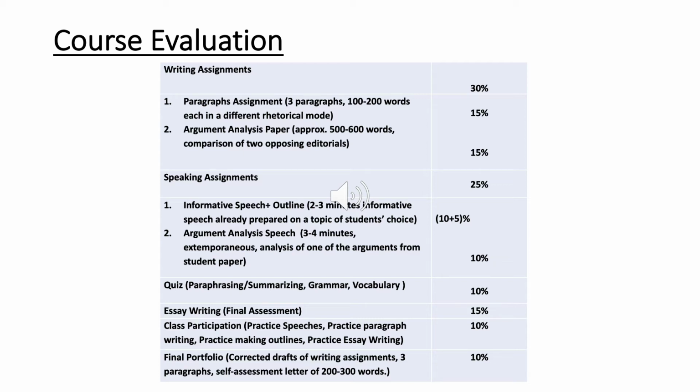Then quiz: paraphrasing, summarizing, grammar, vocabulary, 10%. And after that, essay writing. It is the final assessment. In the final assessment, which carries 15% of the grade, you will write an essay. Class participation carries 10% of the grade. It might involve practicing speeches, practicing paragraph writing, practicing making outlines, and practicing essay writing. Final portfolio: corrected drafts of writing assignments, 3 paragraphs, self-assessment letter of 200 to 300 words. I'll explain to you later what a self-assessment letter is, but that will be required. In the final portfolio, you have to put together all the assessments that you have been doing in the past.